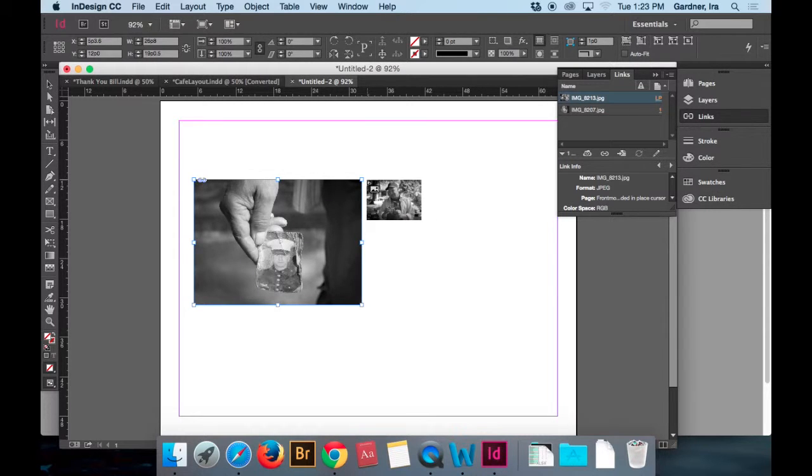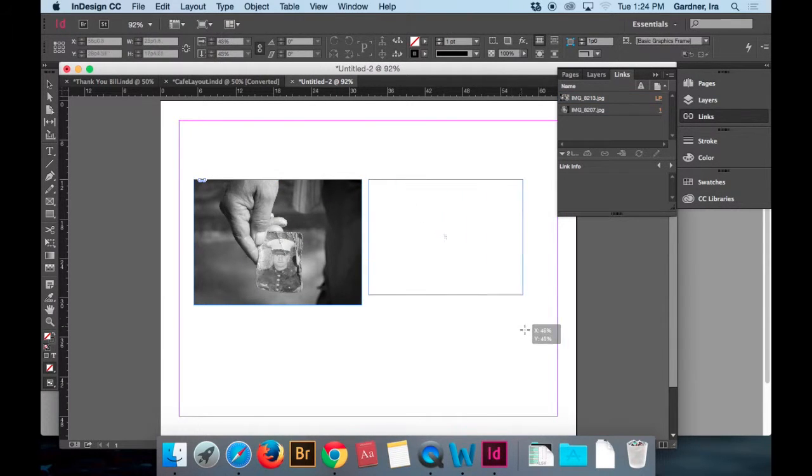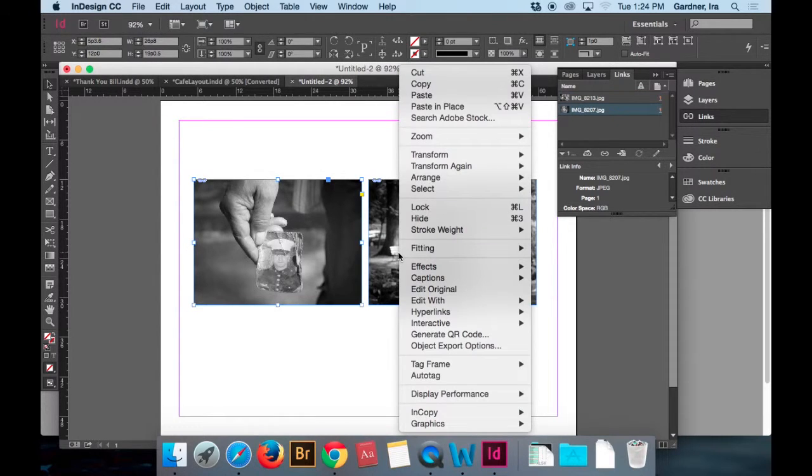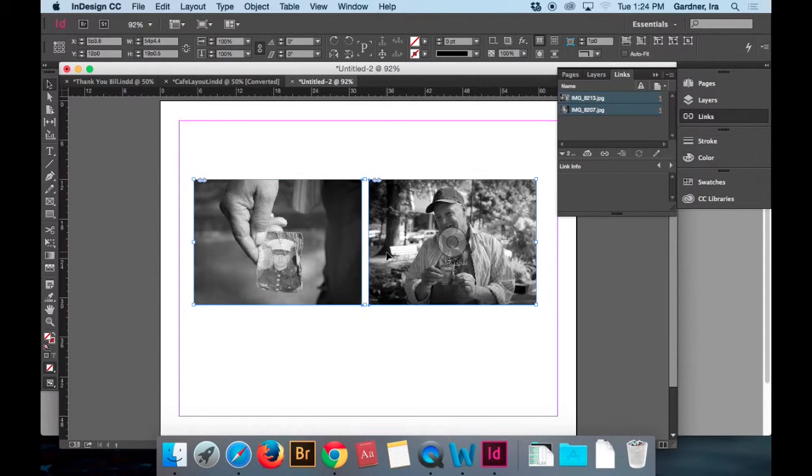I'll undo that, and it just brings that in, and I'll click okay. Now, I want to pretend this is a portfolio page layout. Go ahead and put this in here.